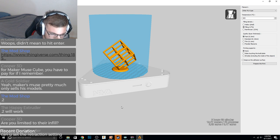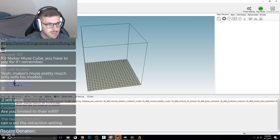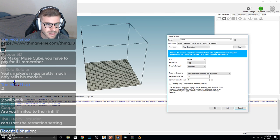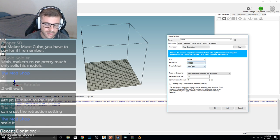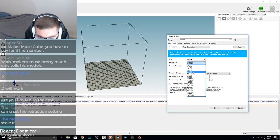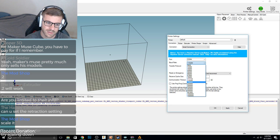I was told by them that you can use your own slicers and you can use your own software. But I've had issues. I don't know what the baud rate is, and I tried 250,000, and that one worked sort of, and after I started printing it was getting communication errors, and then I tried the 115200 and it wasn't working at all. It just wouldn't communicate with it.